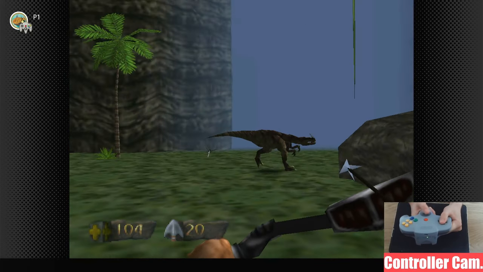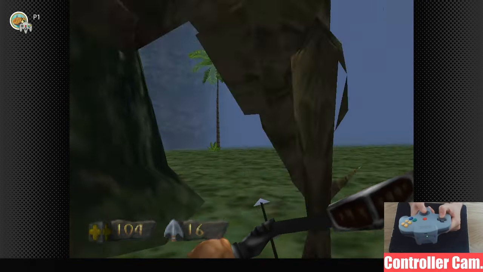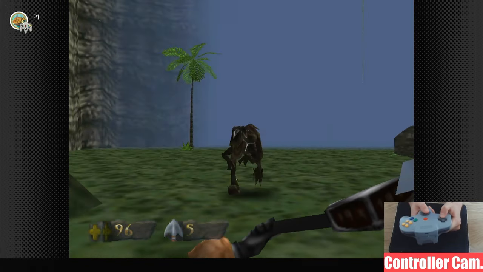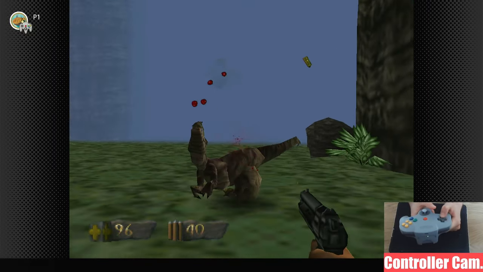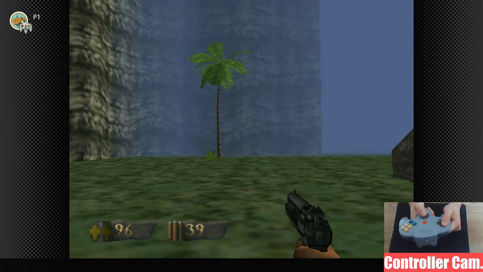Hello? Why did it just make a Jaguar noise? This is crazy. Why aren't you dying? Put about 20 arrows in you. The dinosaur's invincible? I thought I was a dinosaur hunter. I thought that was the point of me. Okay, bam, bam. Okay, 2 bullets took him down. I'm sure the arrows weakened him.